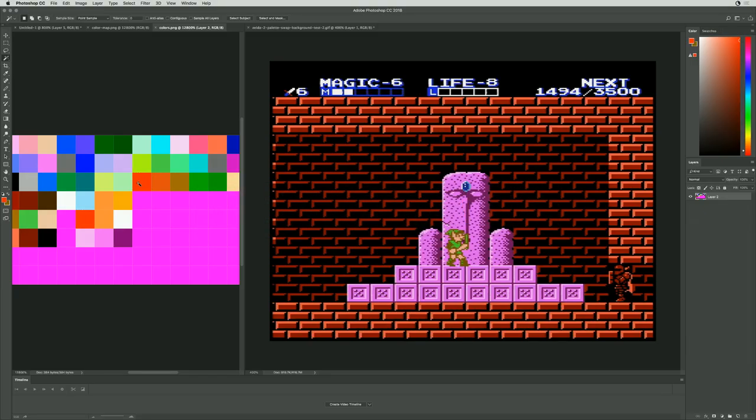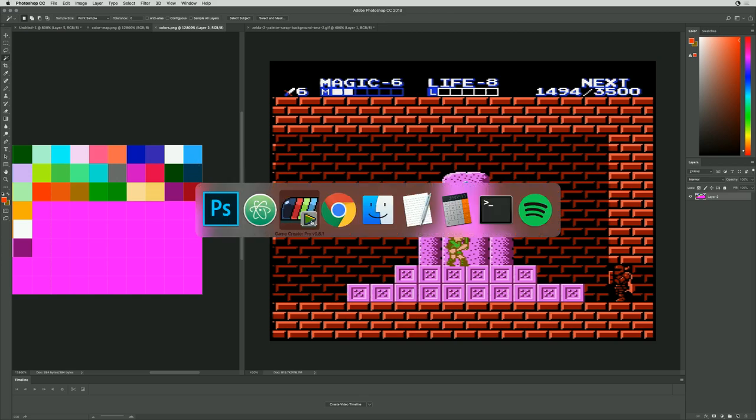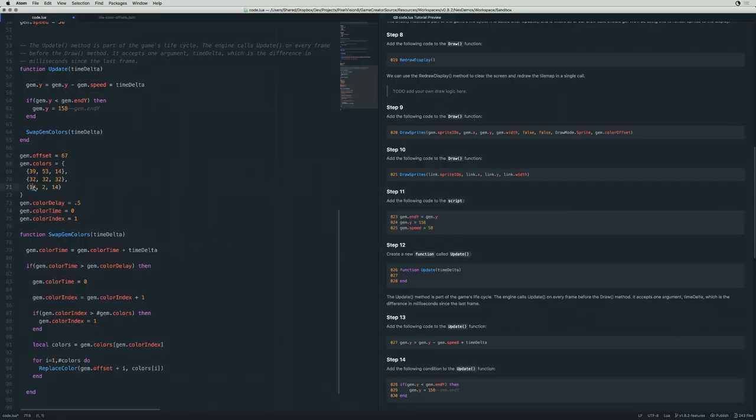I don't know how to explain this. This is something I know how to do because I've just done it for so many years. But all right, so we get this dark blue and this light blue, and so we're going to do 12 and 15.